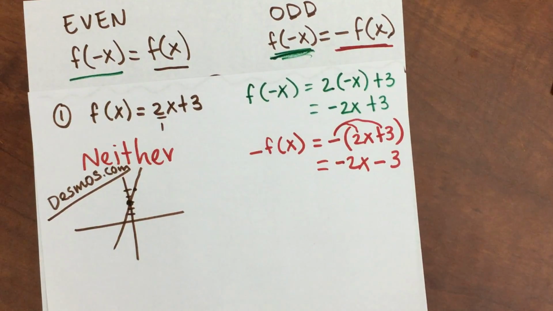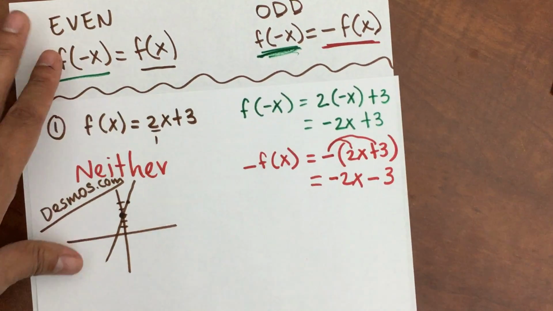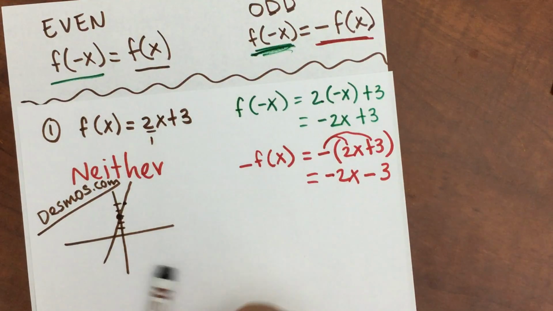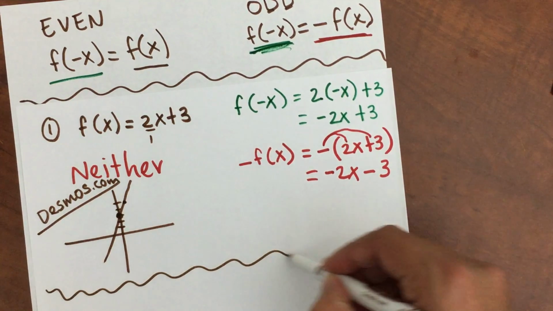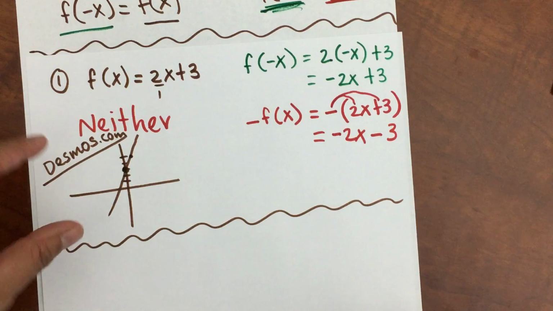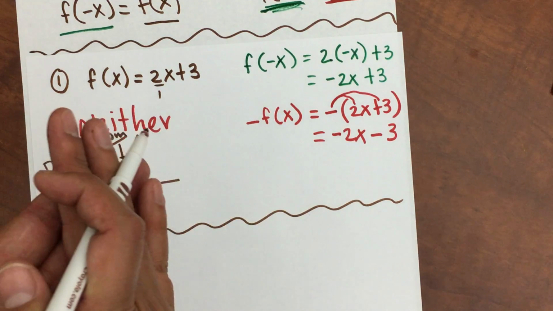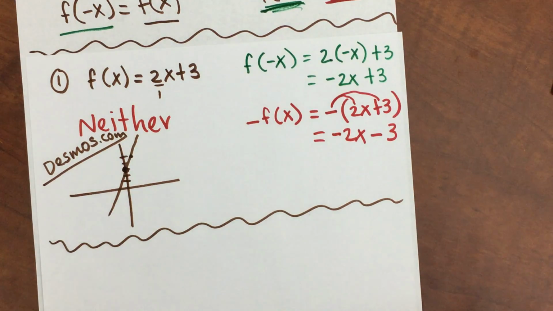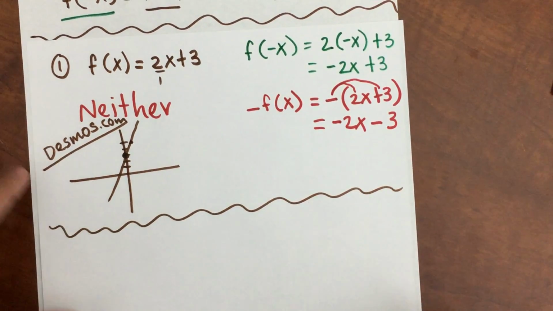From the next ones, I'm not going to take so much time to show you. I'm just going to give you the sketch of it, okay? But you have an idea, right? It's neither, because it cannot fold in half and match, or you cannot rotate 180 degrees and match. Okay, let's do another example.